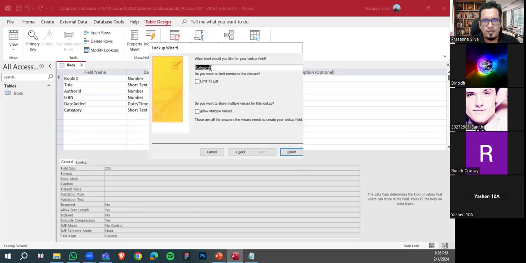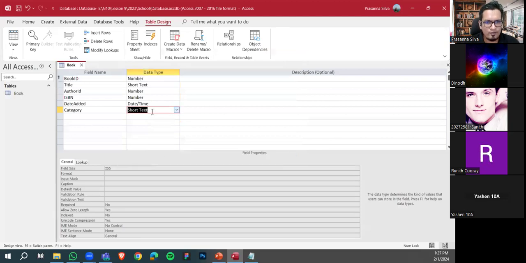And yeah, the label for the field is category. That's fine. මෙතන මේ check එකක් තියෙනවා limit to list කියලා. If I click on that, it doesn't allow me to enter my own category, right? While I'm entering the data. So it won't allow me to, like, you have to select something from the given list. මම මෙතන ඒක check එක දාන්න නැතුව ඉන්නම්. That means, like, during the data entry process, suppose like there is some other category, you can actually type it and give it, right? Allow multiple values. Let's not go for that complication. So let's just finish this off.